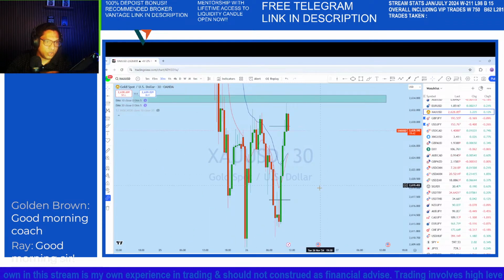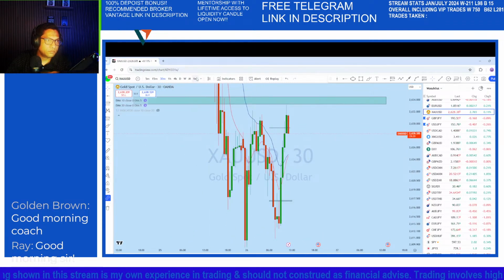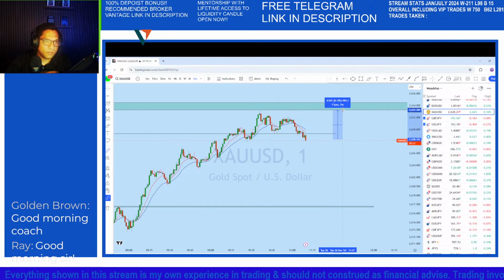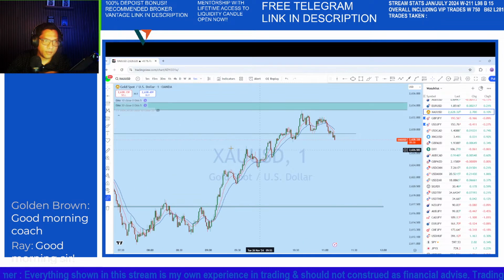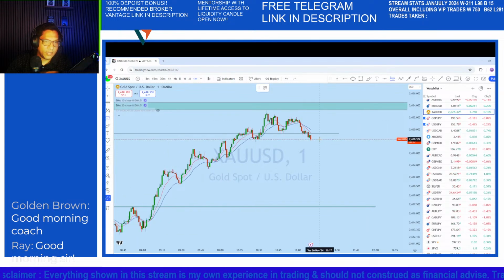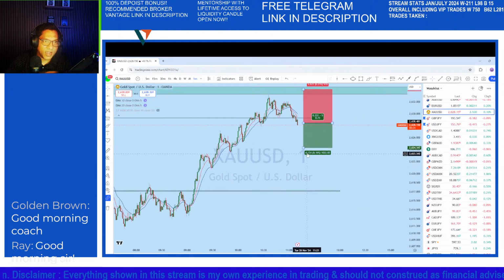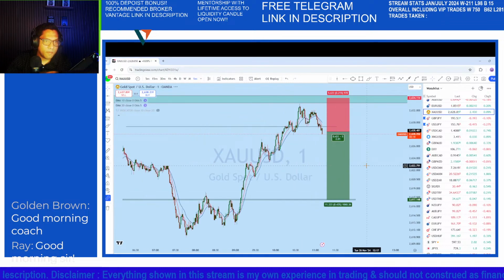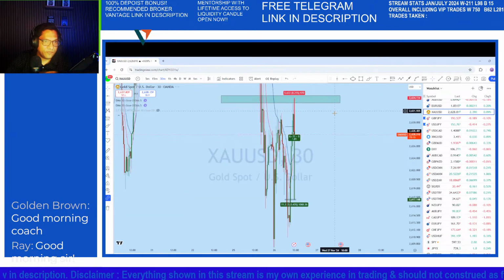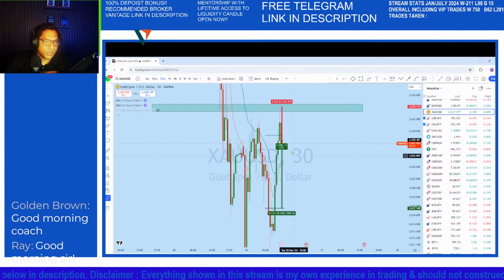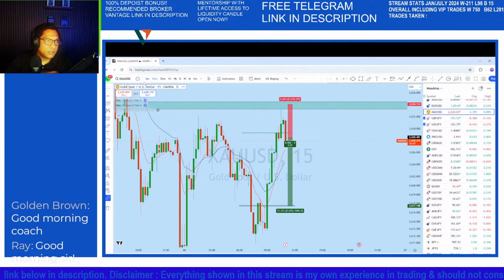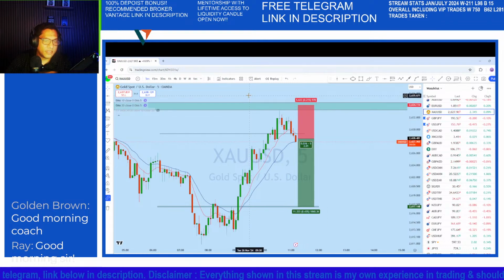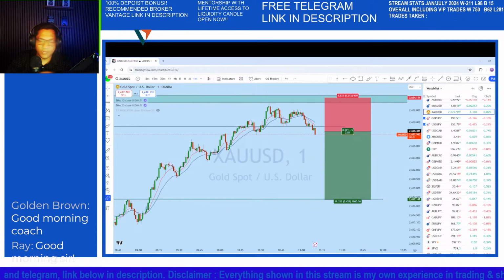The price grabbed liquidity, and this is another block here. I would like to see enough price action confirmation. This is the 1 minute chart. If we look for a potential entry, we need at least 2 to 1. Let me see if we have that. We can see that the price is bearish, but I'd like to see a bit of a deeper pullback in the direction from this level, and then we can look for a potential entry.